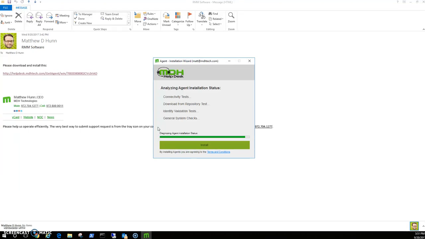But basically, you see it's kind of going through its tests, and once it completes, basically that's all there is to it. So we'll just go ahead and let it run through all of its standard tests and so on here, so you can get an idea of what the install process is like. Again, it may take several minutes, but it just depends on the speed of the machine, the speed of the internet connection, and that sort of thing.